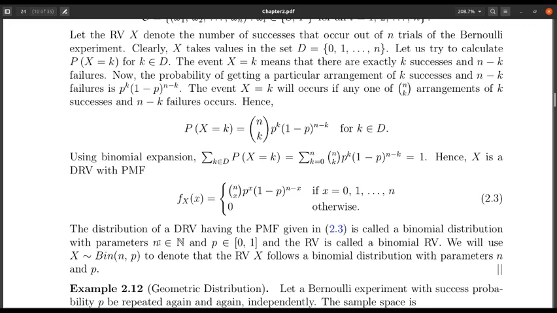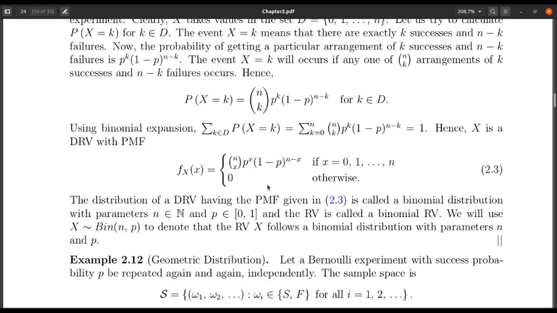Now note that in the previous case, in case of the Bernoulli, we have one parameter p. If I change p, this probability changes, so the PMF changes. But in this case, I have two parameters. One is p, another is n. So if I change p or n or both of them, the probability will change. So this is called a binomial distribution with parameters n and p, and the corresponding random variable is called the binomial random variable. And we will use this notation, X follows Binomial(n, p), to denote that X is a discrete random variable having this PMF. Okay, fine. I hope the binomial distribution is clear.